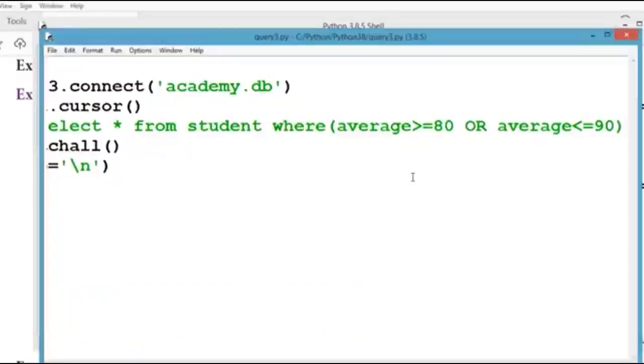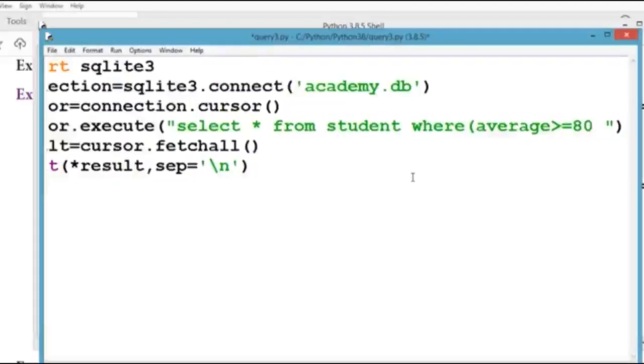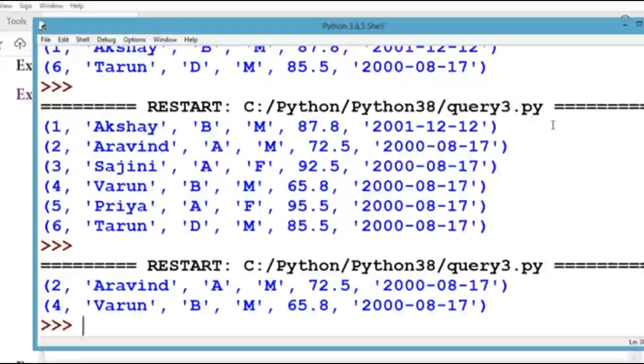The next one is not. What does not do? It just complements. Complementing is the work of not. So now I am going to give not average greater than equal to 80. That means only the records that are not greater than equal to 80 will be displayed here. We ignore all records where average is greater than equal to 80, and the remaining records will be displayed. That is the purpose of not. Not always complements the value. If it is true it changes to false, and if it is false it changes to true. So shall we see the output now? Run the program now. Here you can see 70 to 65.8 has come, because it left out all records with average greater than equal to 80 and displayed the remaining records. This is the not operator.